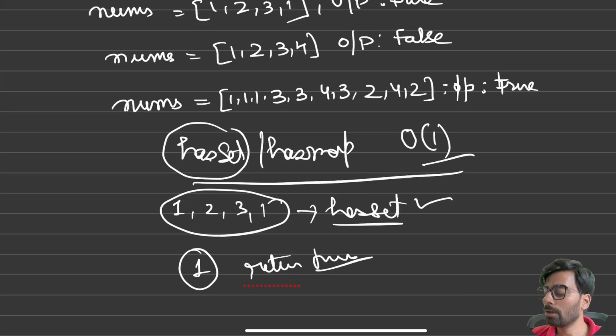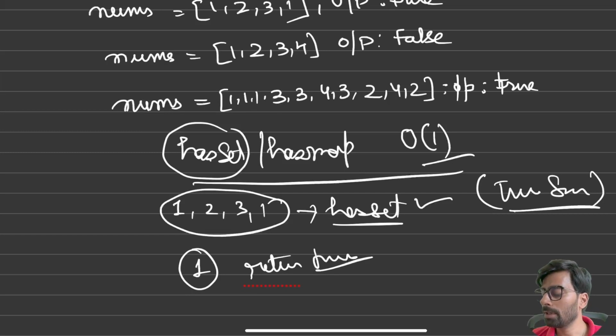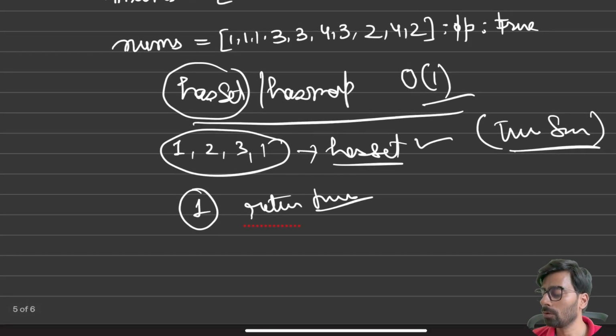So, but we are not going to store everything in the hash set right before. Exactly, we can do whatever we have done in twosome. You can watch that video. So what we can do is we will keep on traversing the element as we will be seeing it. Like right now we saw one. So we will see whether one is present in the hash set. Right now, no, it's not present.